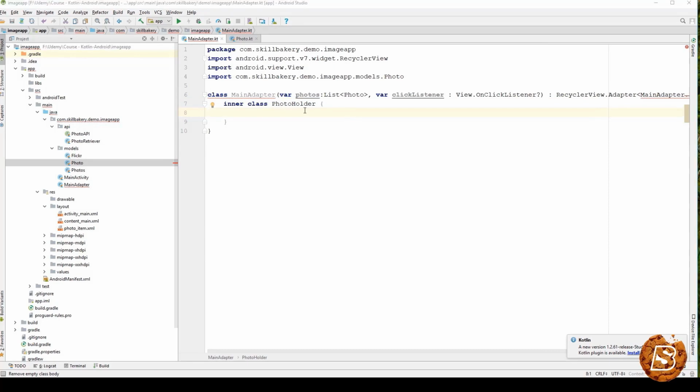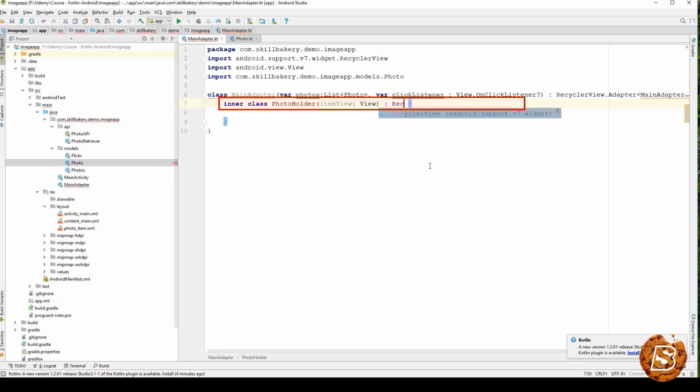Once that's done, we'll have some constructor variables passed over here, like the itemView. This will be of type View, and this again we'll be having from RecyclerView.ViewHolder, and in that we'll pass the itemView.